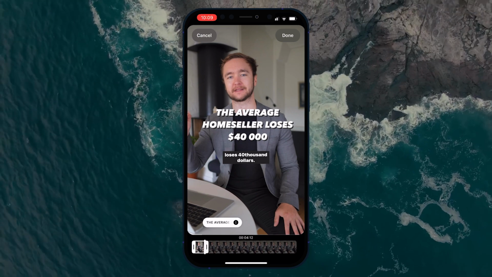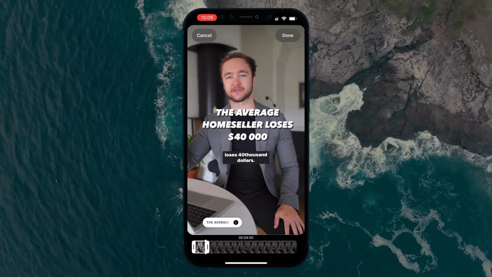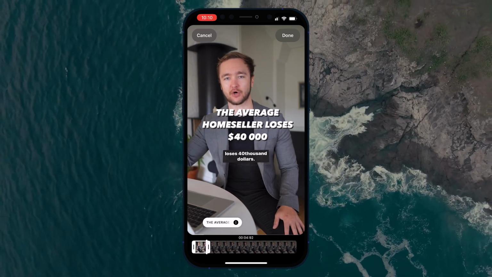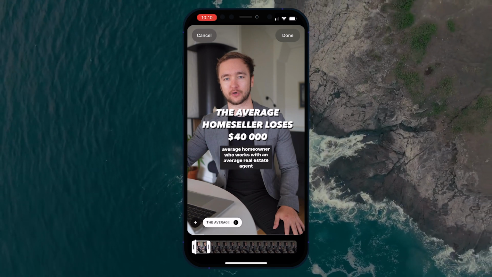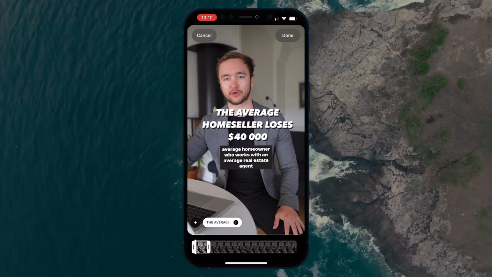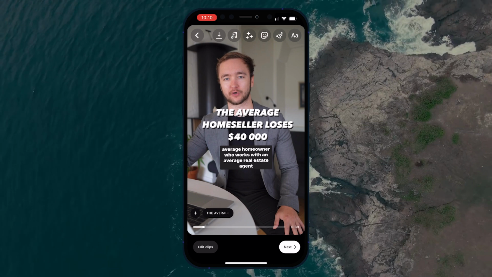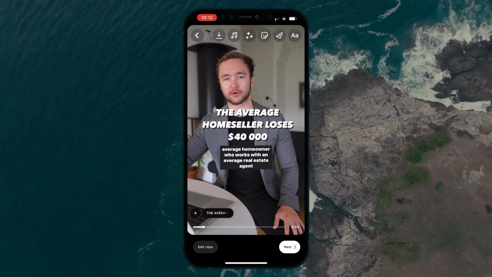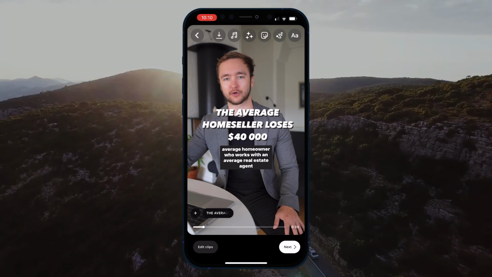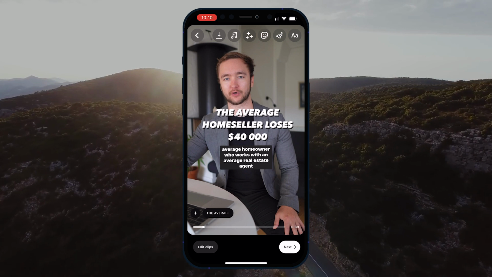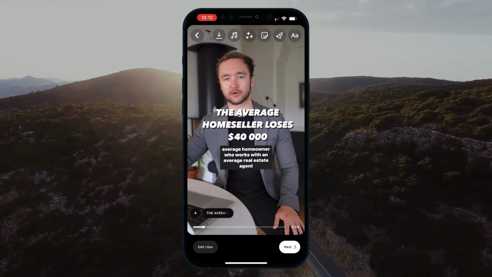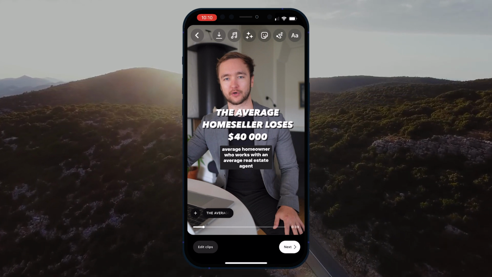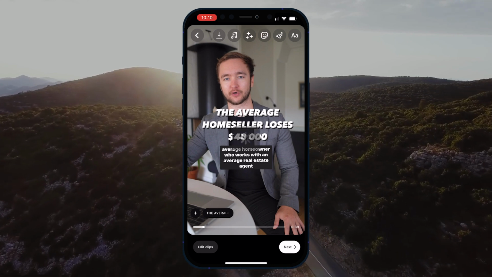We will be doing just over 4 seconds, 5 seconds. Now that's finished, press done. The last step is to save your reel to your device so that you're able to utilize it on other platforms as well. To do this, click on the save icon at the very top of your screen.